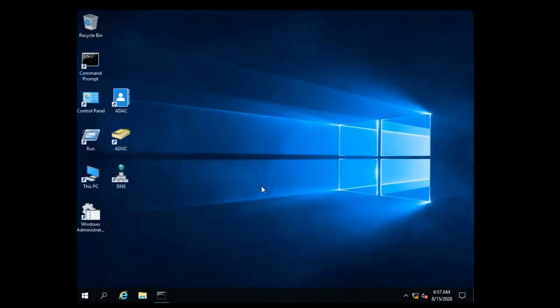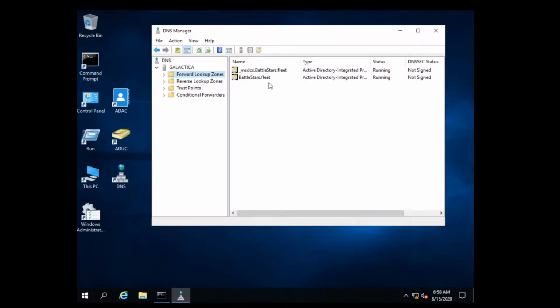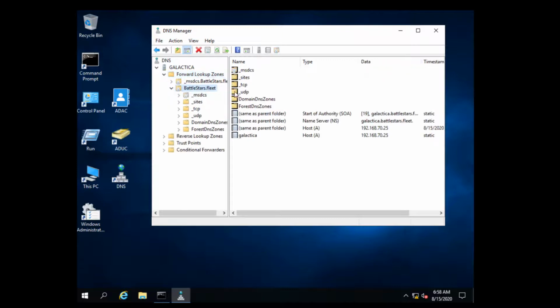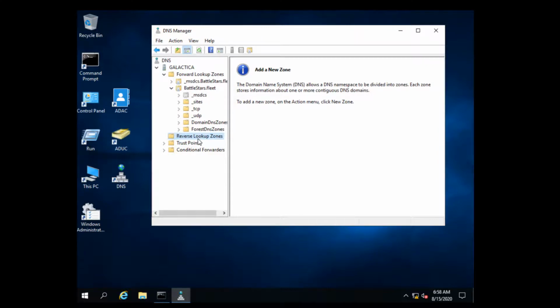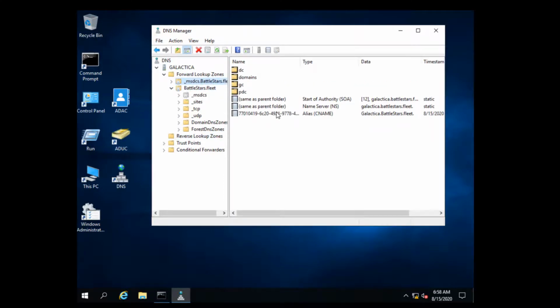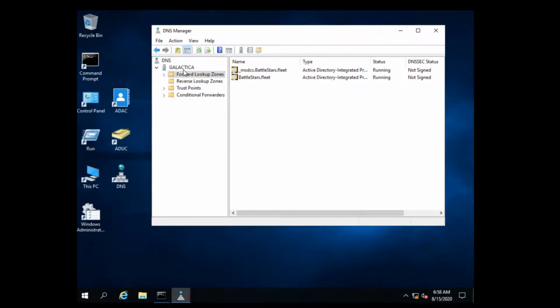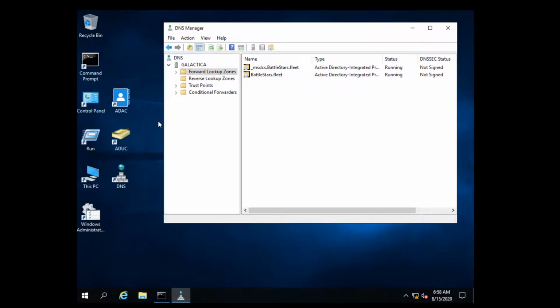Now, the next thing I want to do is check some things out with DNS. So I'm going to open up the DNS tool and notice, okay, here it created our delegation, right, our zone. And here we have our A records, so they're mapping our hostname to IP. Here we can create pointer records for reverse lookup to map an IP to a hostname. And very important, all of these SRV service records were created to say, hey, this is a global catalog server, the first one of its kind, right? It's just been created. What I want to do now is set up DNS forwarding. Before we do that, I want you to take a look at something.